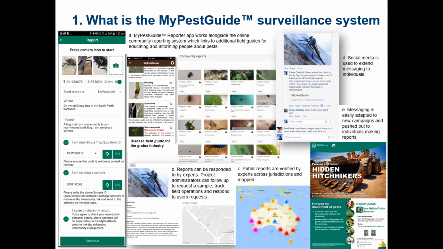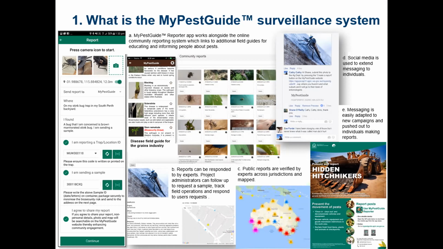You can also measure or repeat sample by having a trap or a location ID that you go back to. So you have things like photo reporting. You can go back to the same point in time, put up your camera, take a photograph, come back in another year's time, do another shot. So it's a tool that just expands the opportunity to do repeat measures, but has the flexibility to adapt it to your other projects that you might be working on. And that's sort of why it's done so well, I think, from the ground up. We've built up quite a wide audience in the public sector, but also industry sectors, because we can manage it for whatever your needs are.